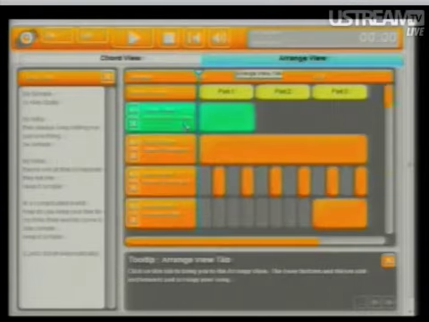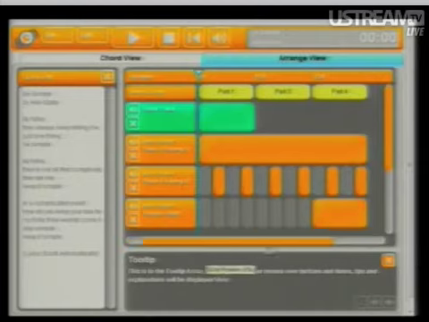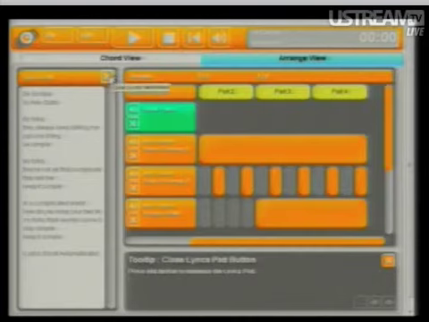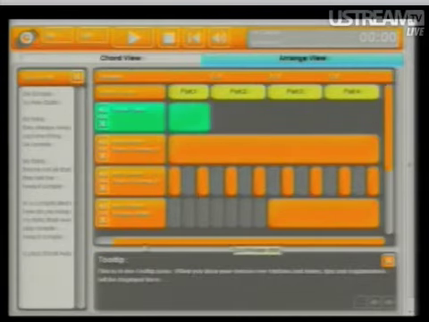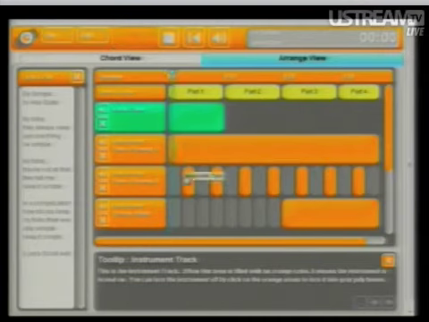So the second step that you would take is to arrange the song. What that means is basically cueing in the different instruments that you would use for the song. And we also try to keep that simplistic, which is why we use this color block system. What it means is that when the timeline rolls over a certain instrument that's colored in, it plays the instrument at that point in time.